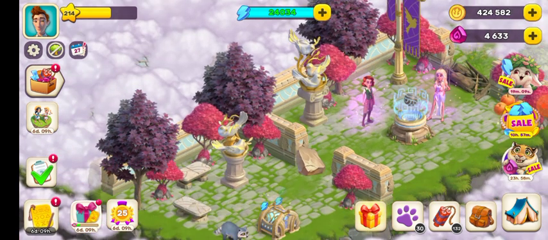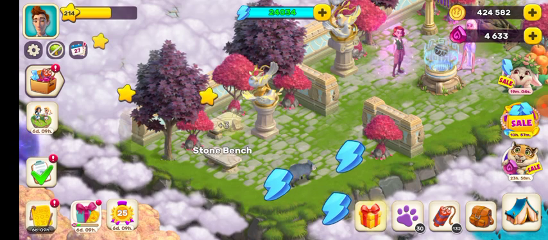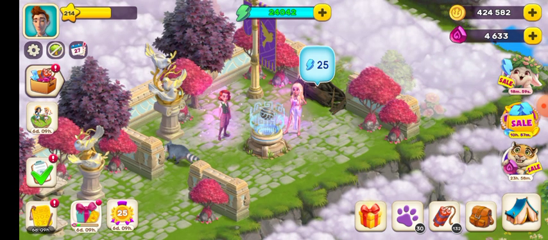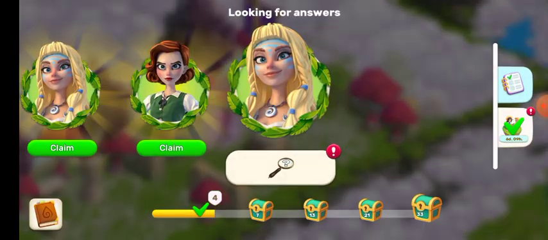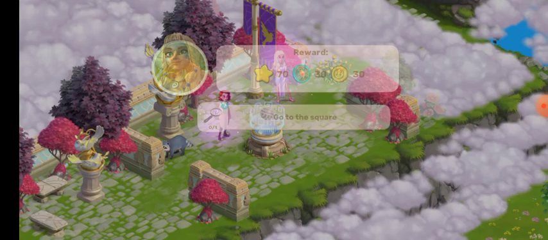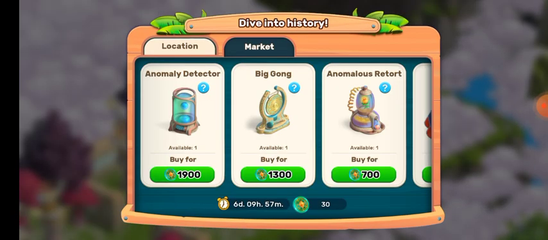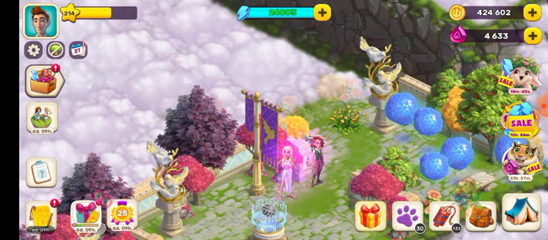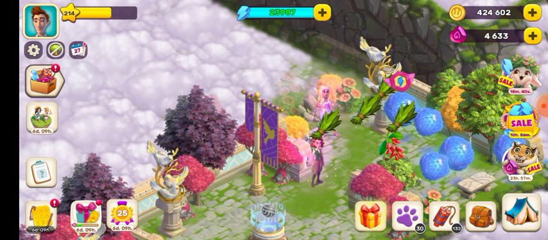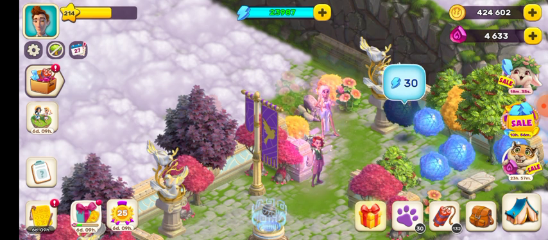Click on the statue. It's going to give you something. Click on this box here, and maybe it's going to give you something. Click on this one here. So let's go to the next. Another reward, another. Let's go to the sphere. Sorry for that. So we'll try to get those anomaly things here, guys. It's needed at the end.